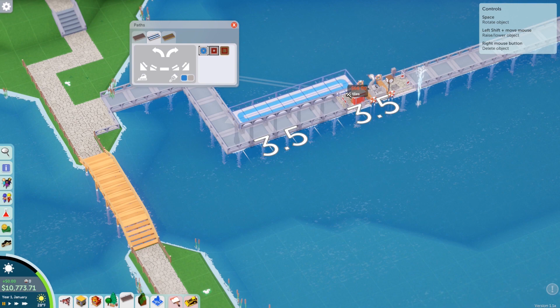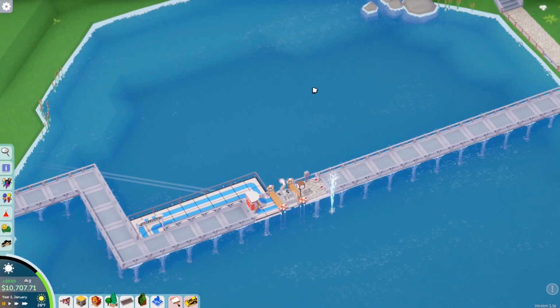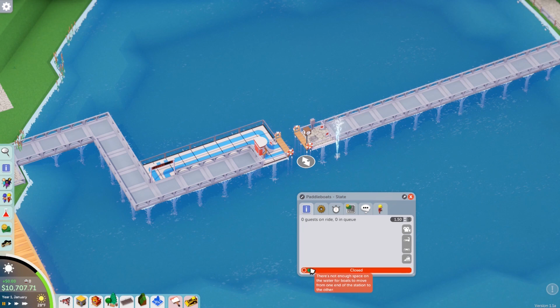So yeah, that all happened. A little bit of Googling and intranets research. Depth of the water. That was the problem. And you are now, well, closed. Are you kidding me? There's not enough space on the water for boats to move from one end of the station to the other. What is the problem? What is the freaking problem? Let me go back to the Googles.